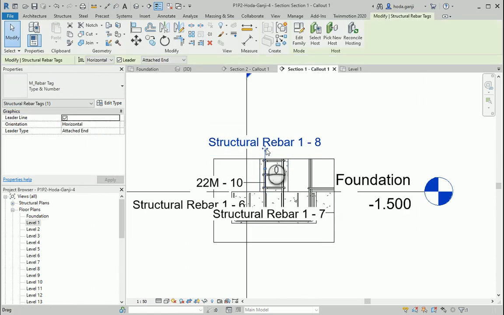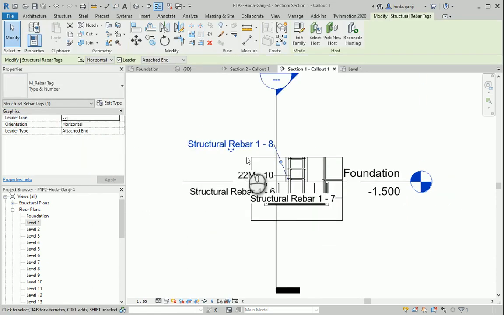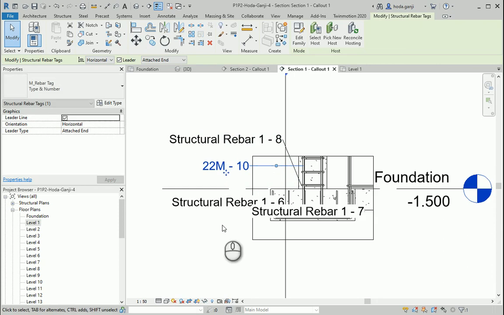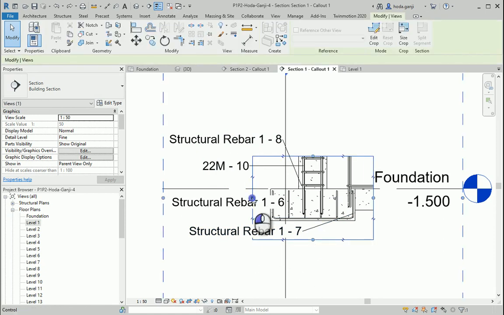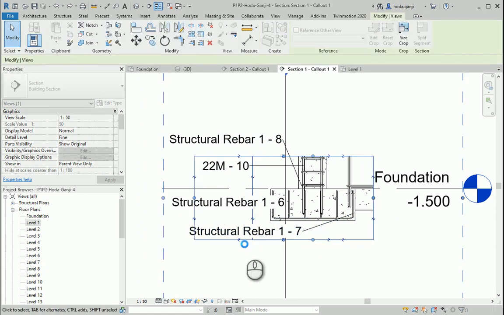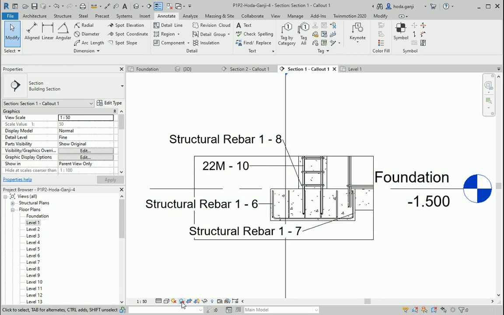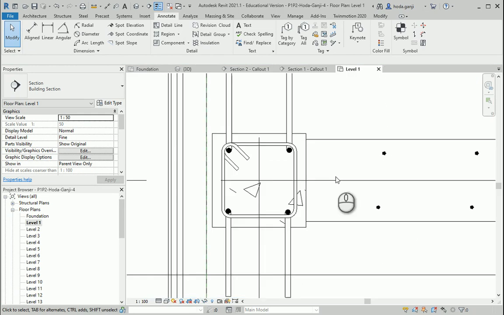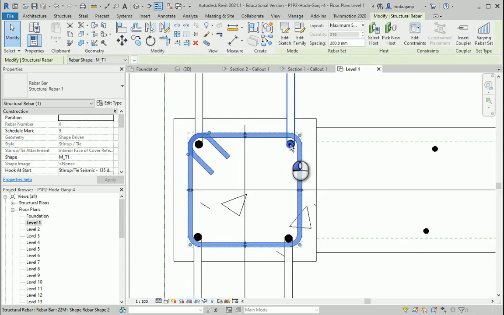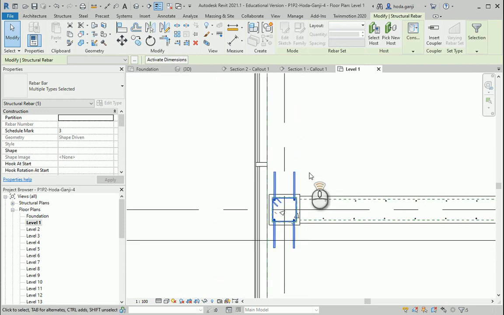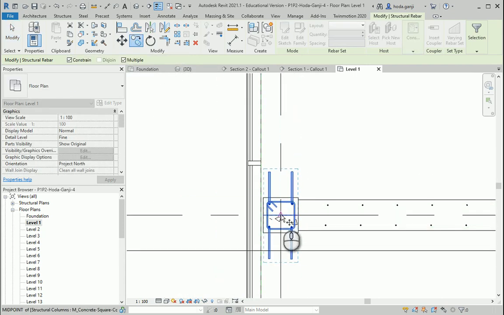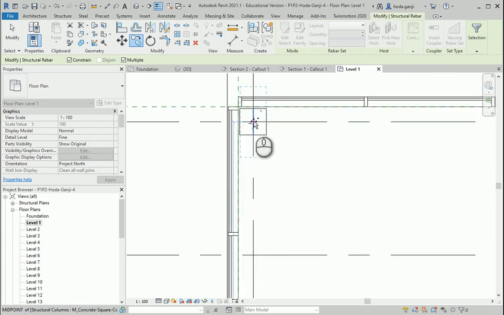Then you can click on the tags and move them to the side, so it's not gonna be too crowded here. We can also enlarge this crop region a little bit. And finally, if you want, you can also hide the crop region itself. So this is for one column. If you wish to continue, you can actually copy the rest of them. And if the columns are following the same shape, you can copy them in the other spans.